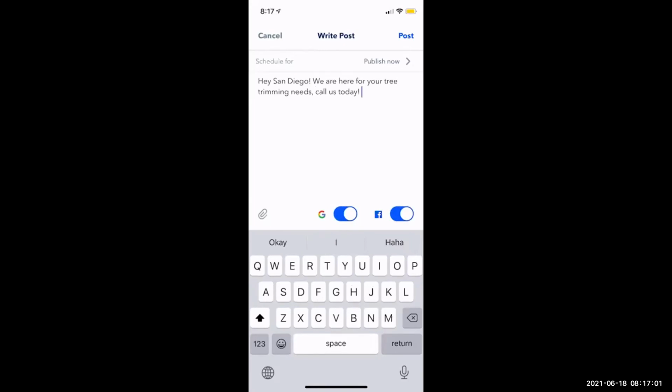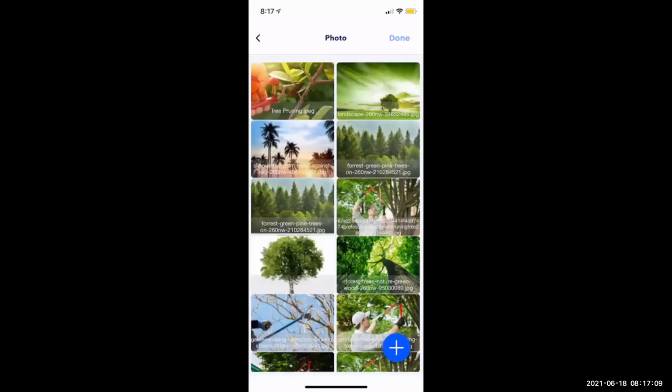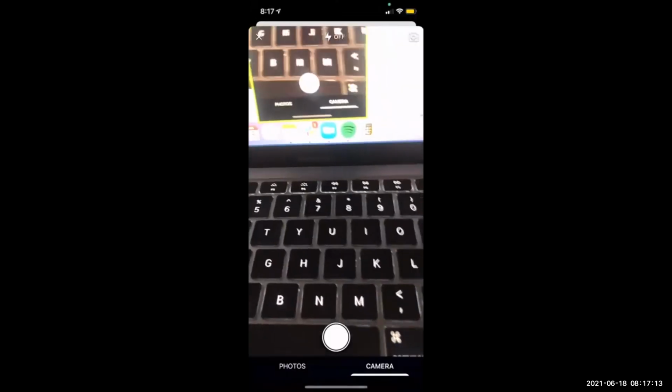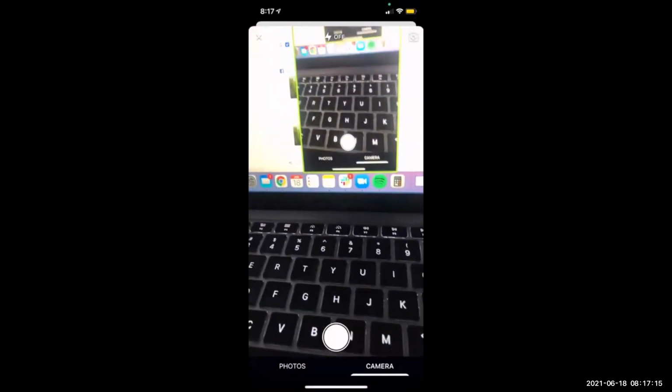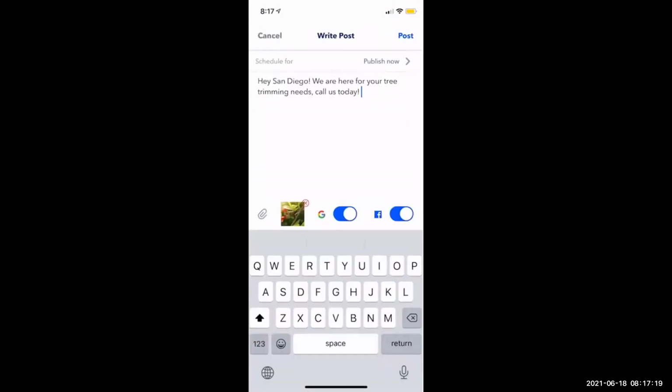If you want to attach an image, on the bottom left corner you'll see the paper clip icon, and go ahead and tap that. And then if we wanted to upload, we would click that blue plus sign there. And then we could either take a photo like my screen here, or we can just tap on one of those. And then once we're ready, it all looks good. If I wanted to schedule out for a Facebook post, we'll show that example here.